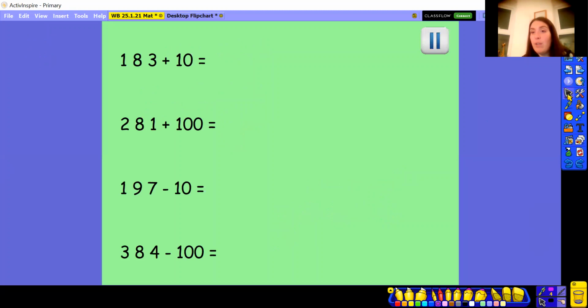So here are some for you to have a look at. Obviously you've not got place value counters at home, so what I would suggest you do is you underline the different place value digits as you go. If you really needed to, you could draw them as place value counters and then cross them out, but I think most of you should be okay to have a little go just using the place value columns. So pause the video, have a little go and see how you get on with these questions.